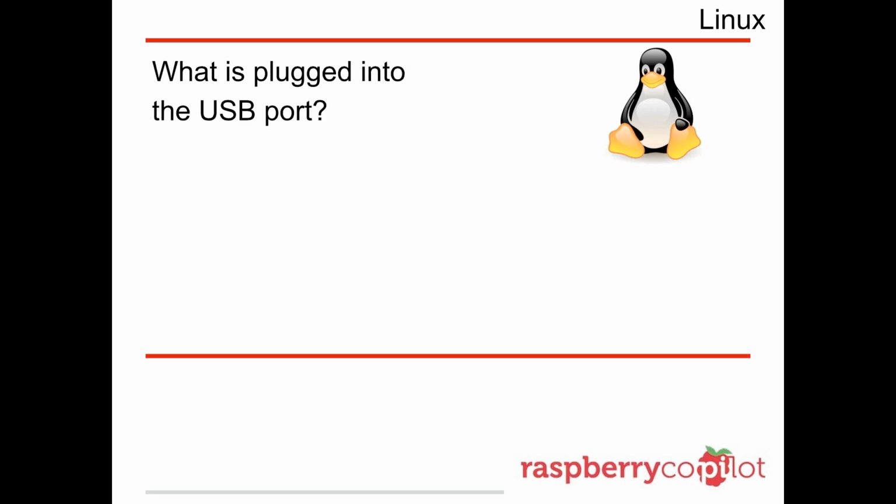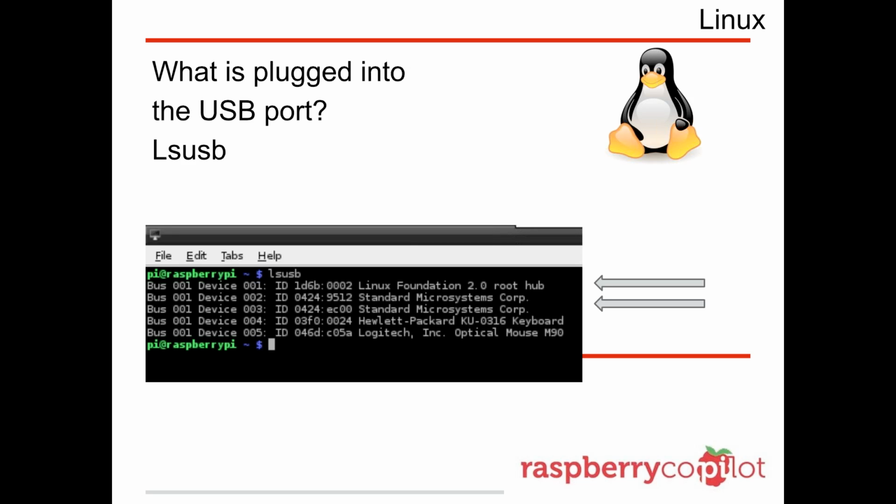And what is plugged in the USB port? This is LS USB. Now make sure you have that capitalized. This is an important feature because if you're having problems hooking up anything USB or using a USB hub in the future, it's good to know if it's actually recognizing it. So if you're having problems with a mouse or keyboard, this is a great way to see, is it my Pi or is it my mouse or keyboard? Oh, my Pi is recognizing it, so maybe my keyboard's not working correctly. Maybe there's something wrong with it.